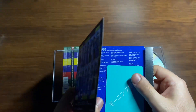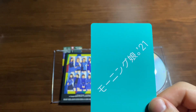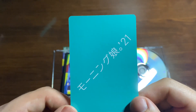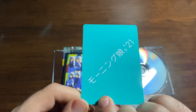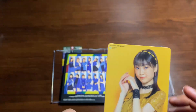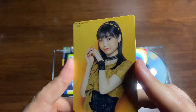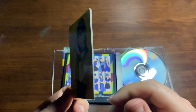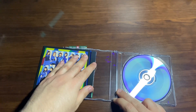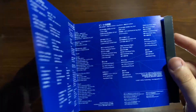Oh my god, they did do it! So now I'm happy — they did do the emerald green card back for the Beat no Wakusei version. I'm really happy about that because Ma-chan is graduating and she deserves a little homage like this. Let's see who I got — I got Mei-chan! Panda-san! I don't think I have a Mei-chan card yet, so I'm really excited about this pull. And inside we have a nice cool blue for the lyric page.